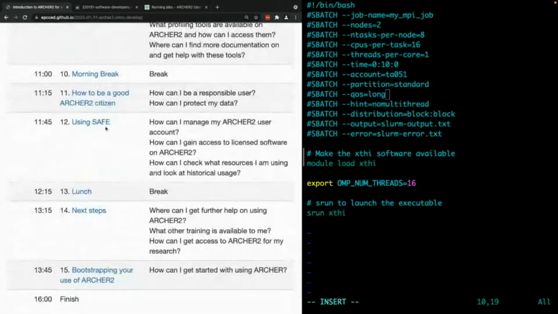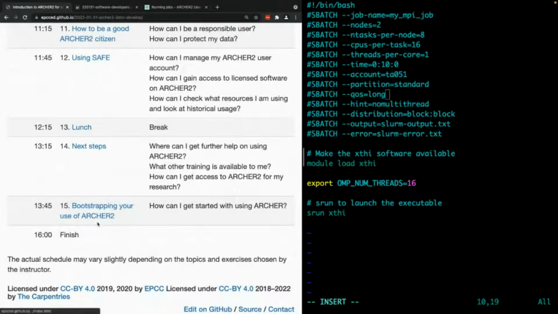And then after that, some more general information, some steps you can take to be a responsible user. This does matter. How you can protect your data, which we've already talked about a little bit. Then a bit on using the SAFE. There are some useful tools on there which you might find handy. And then in the afternoon, we've got a next steps and then a bootstrapping session.